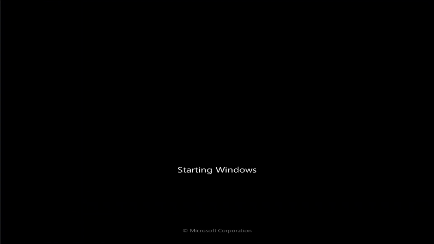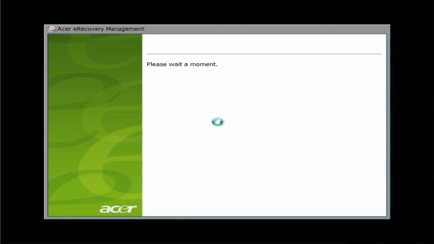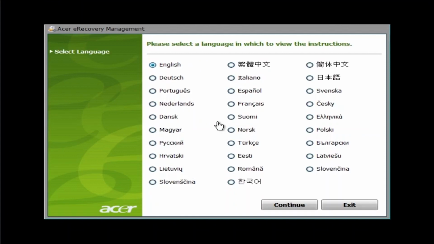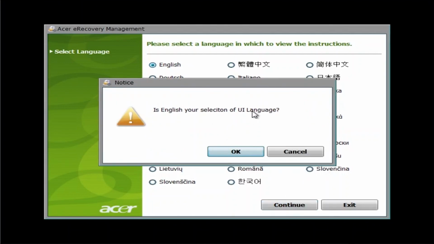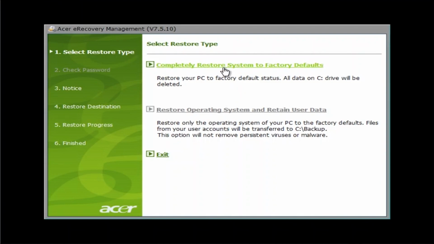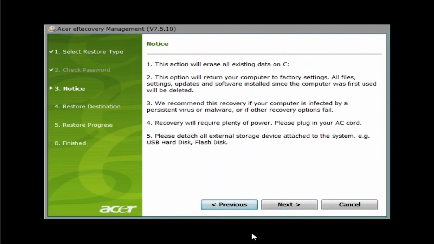Usually that should not work on the VMware, I mean other machines, but for some reason the guys from Acer allow it to install on any computers. That's strange, but if it works, it works. Now obviously I'm going to choose English like usual. Yes, of course, completely restore.